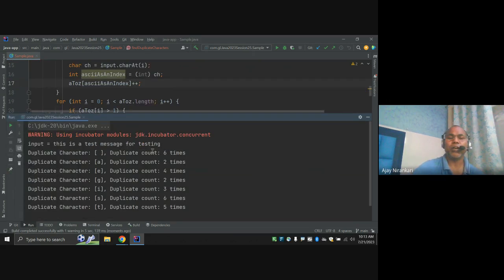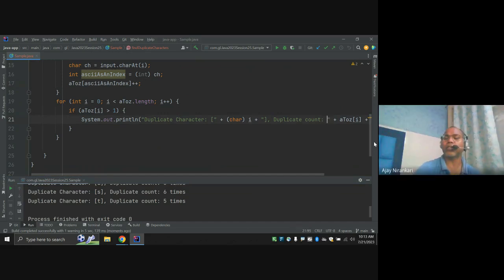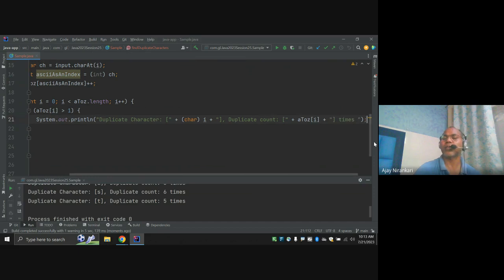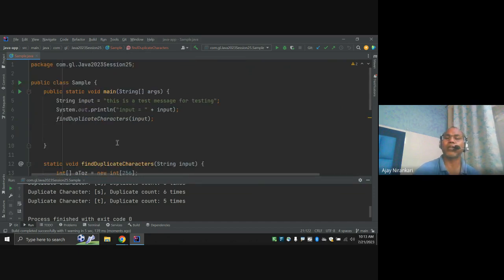So here, these are the duplicate characters and these are the corresponding counts. You can check different input if you want. Here, you can change it. Let's see, I want to test maybe F multiple times, right? So the frequency of F increases.